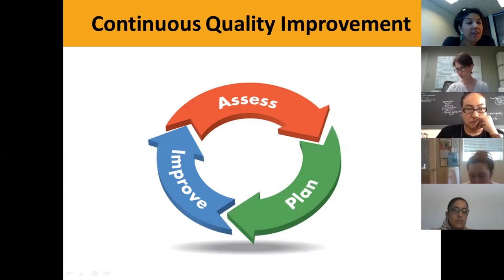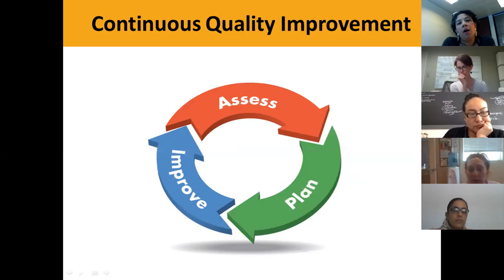We do still have the CASP tool that anyone can use, but we always start off sharing the quick CASP tool for folks that are just starting in this process. And while you see this up here, the continuous quality improvement, this is a cycle that we feel has been really key to successful programs.